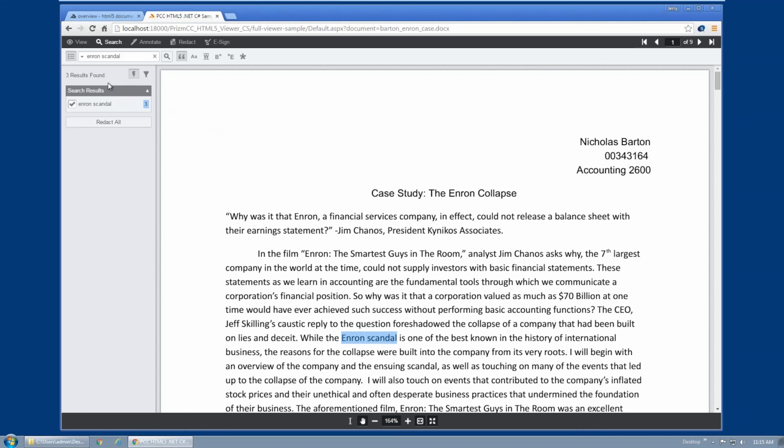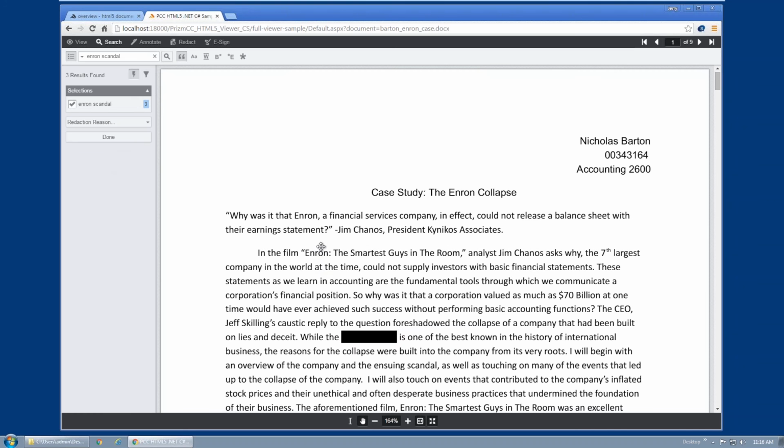And again, because this is customizable, and you can take a look at and work with the API, you can actually have these quick actions include other types of actions. But the neat one here that we have is just to redact anything that I found in my search. I'm going to go ahead and do that. Click that, and you can see here the redactions were completed.